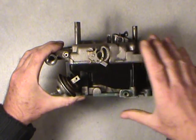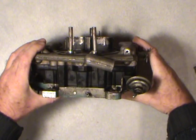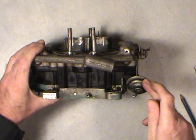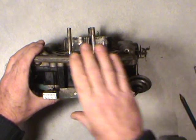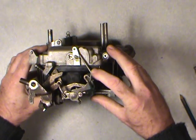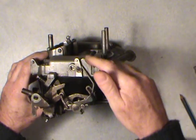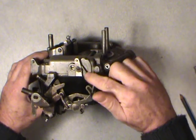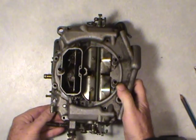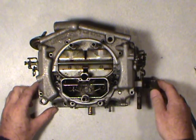So we'll just take a look one more time around here. Make sure that everything has been disconnected. Like I say, the choke pull-off, you usually want to renew that if they're older. I'll be showing you that as well. And you just go over the whole thing. And this link here, I usually take it off when I start to take the top off. I just rotate it, and then I can rotate this lever here, and then this rod will come out of the hole. Okay, so everything is there that we probably need for this particular carb model.